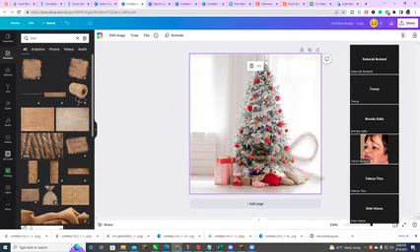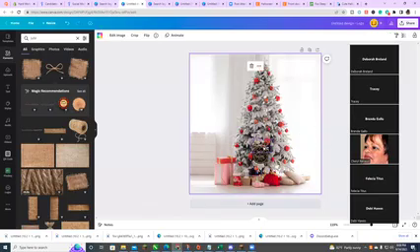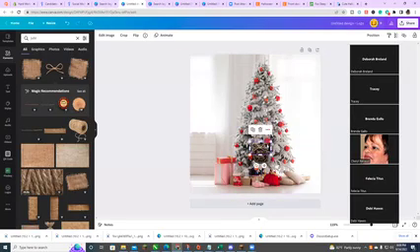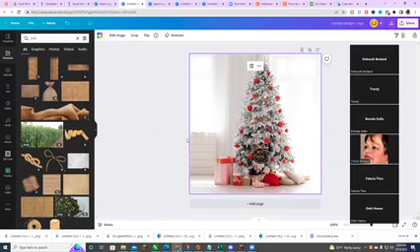Like this. Okay. So you're just kind of making it like how you think it would look on a tree, right? So like that. Move it down just a tiny bit. And then boom, you've got your sign on a Christmas tree. And you could put several different signs. And then when you put this on Etsy, you could show a picture with your sign and a wreath. You could show a picture with your sign and a tree.